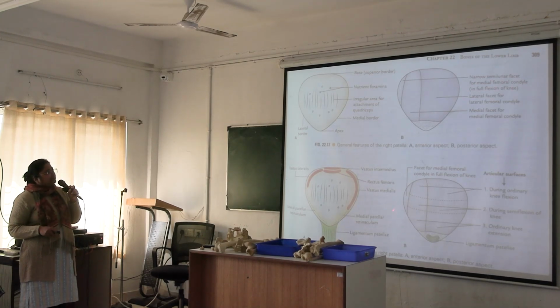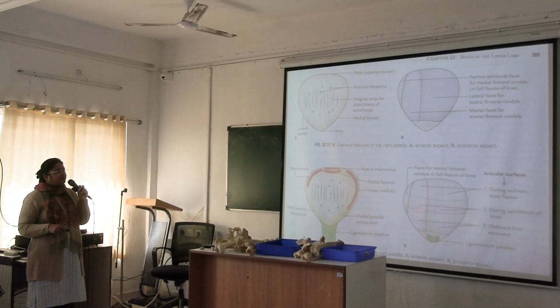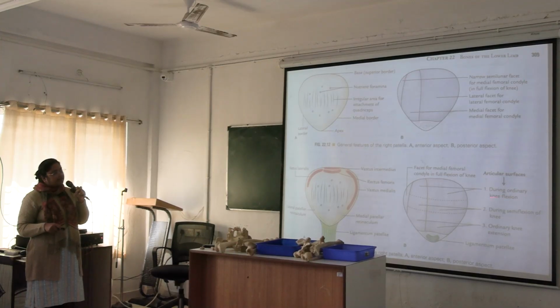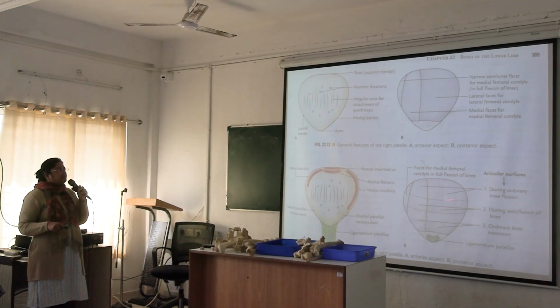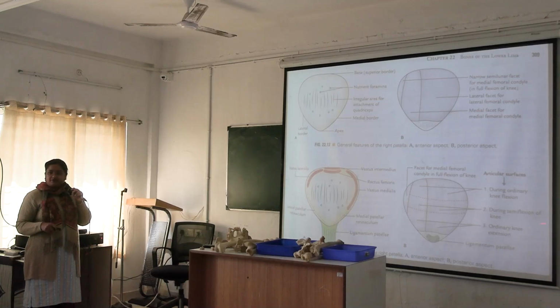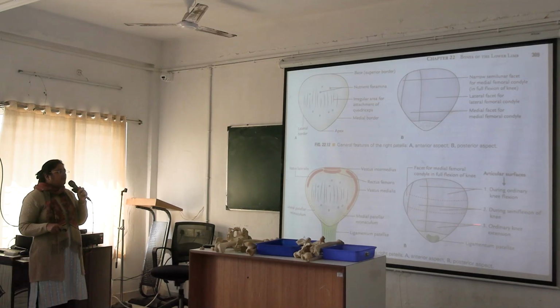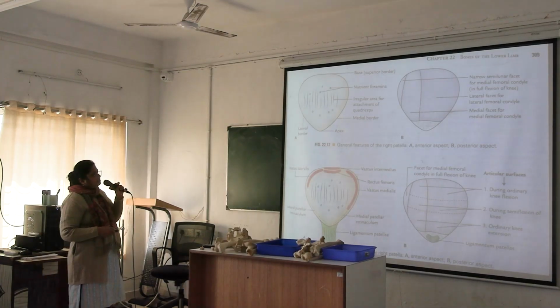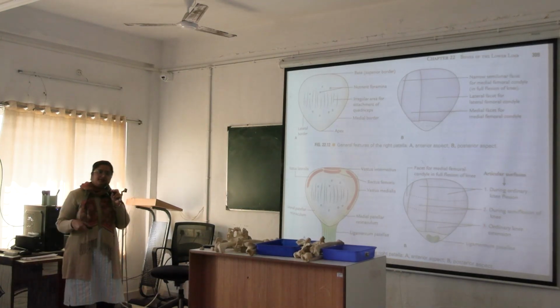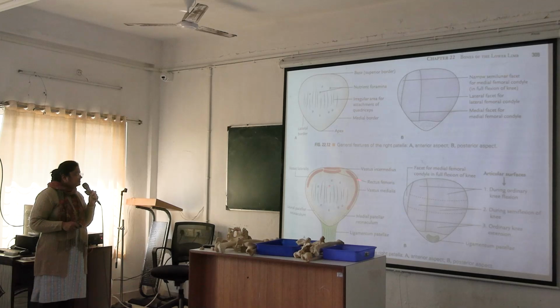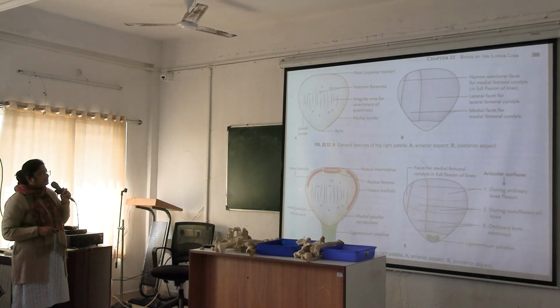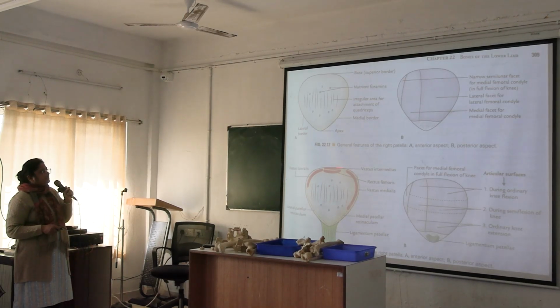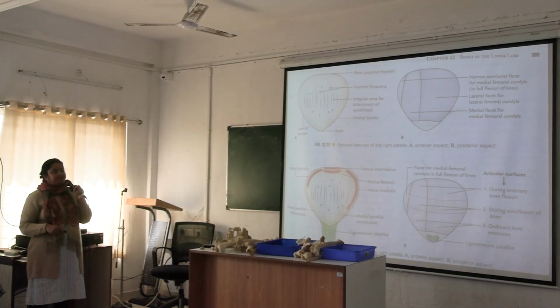The rest of the part is divided by two horizontal lines into three separate areas. The upper area comes in contact with the femur during ordinary knee flexion, the middle area during semi flexion of the knee, and the lower area during ordinary knee extension. So these are the areas coming in contact with the femur, and here muscle attachments have been shown: rectus femoris, vastus lateralis, vastus medialis, vastus intermedius, ligamentum patelli.